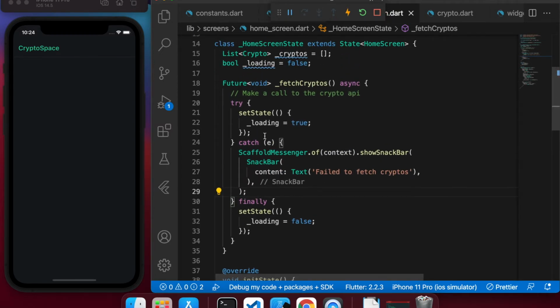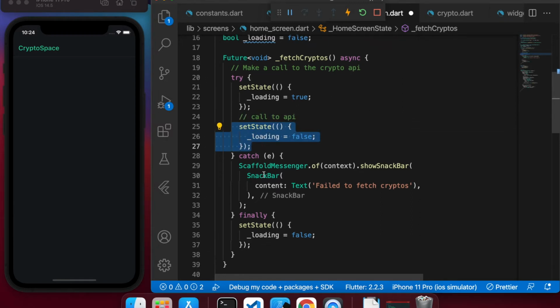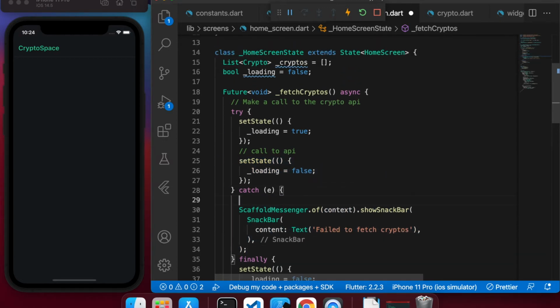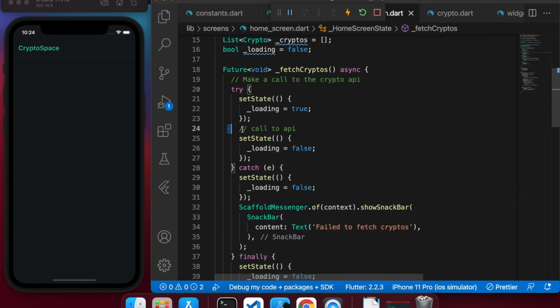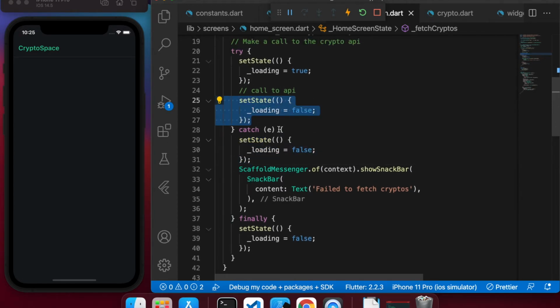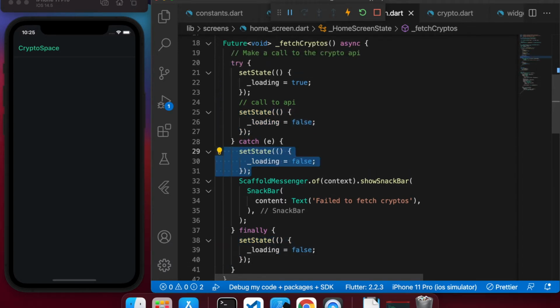Now you'll say, why can't we just set the loading state to false here, right? Let's say here we're making a call to the API. If this call to the API fails, whatever happens afterward will not be executed, and we're going to go into the catch block. Now you can say, okay, we can just add this here as well. So now if this failed, we can go into the catch block and call this. We could do that, but then you're writing this twice. So why write it twice when you can just write it once here, and it's much cleaner. This is why we're using a finally block.